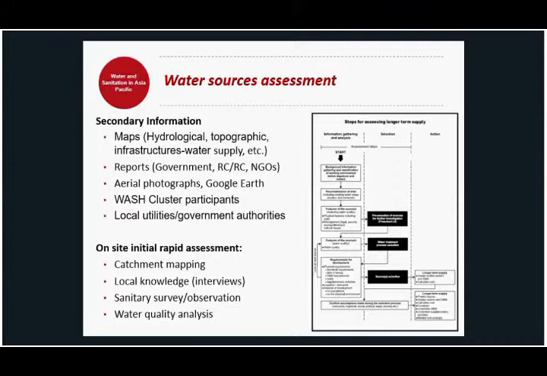Catchment mapping involves sketching all features in a catchment area and can help indicate potential sources of pollution from population upstream or from industries. Local knowledge regarding sources is vital regarding options, seasonality, and permission for use. Water quality testing information may be available from local utilities. Information about agriculture or industry in the area can give some indication of contamination risks. Health information can also give some indication of the situation when put together with information about the water source. Ask as many different people as possible in the time frame to confirm answers.